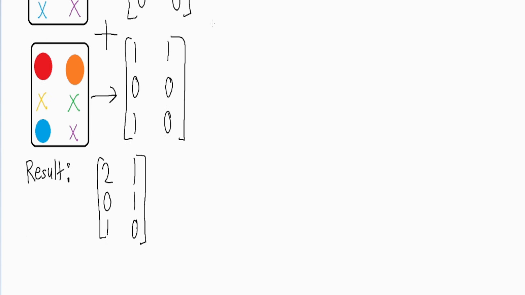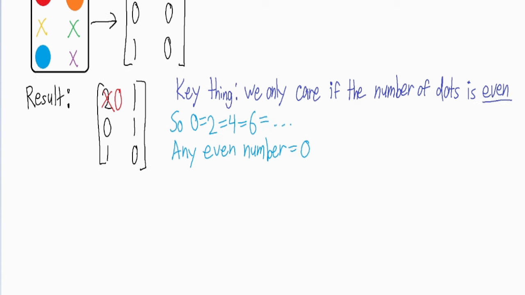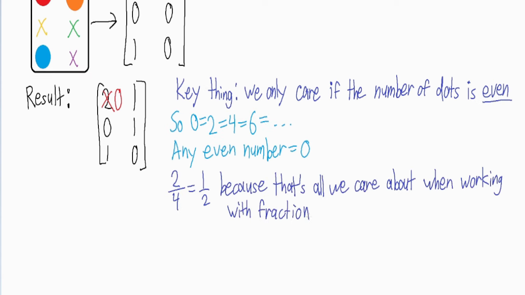Now consider, we only care if the number of dots in our set is even. Whether the amount of dots is 0, 2, 4, etc. is irrelevant. So let's remove the irrelevant information. If we see an even number in the set total, we'll just make it a 0. So in this way, we treat 0, 2, 4, 6, and all even numbers as though they are the same number. Because as far as we're concerned, they might as well be. It's like how we say that the fraction 2/4 is the same as 1/2, because when it comes to how we actually use those fractions, they might as well be.